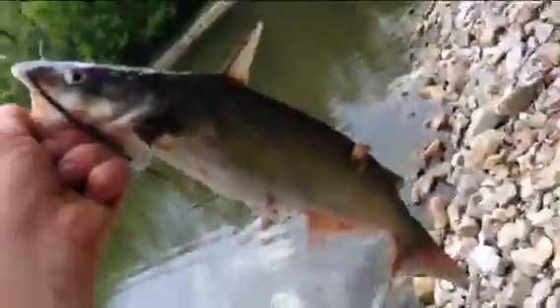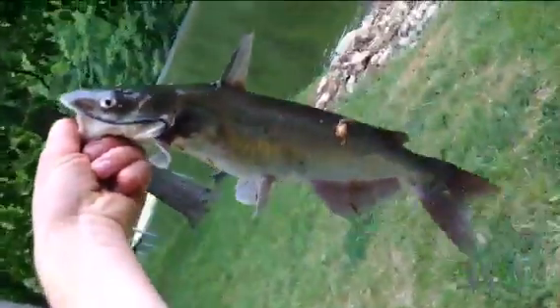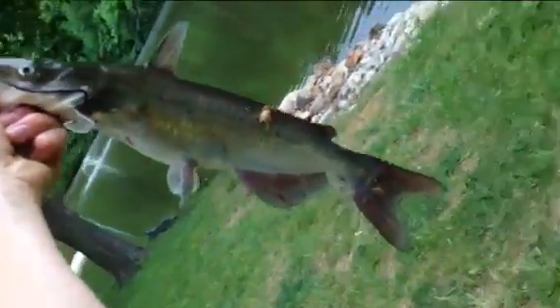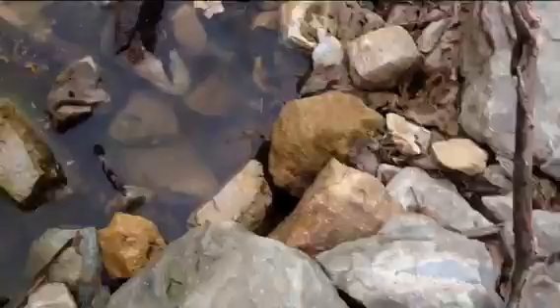Alright guys, just got this nice channel catfish, probably 2 pounds. It was crazy — my rod was bending. My friend said go get your pole, and then it flew into the water and almost got this catfish. A catfish on that one too. Nice 2 pound channel catfish, doesn't look too big but he's decent, probably 18 inch. It pulled this reel into the water 6 inches off from shore and I had to get it. That's a nice catfish, 1 and a half pounder. So lucky I didn't lose my rod — I jumped in and almost got my feet wet to get my rod.